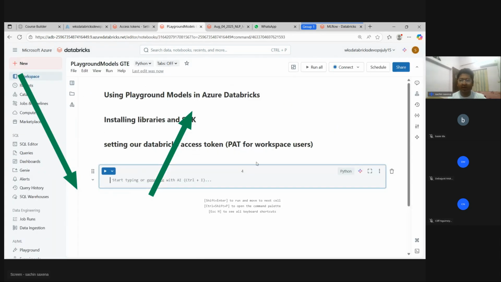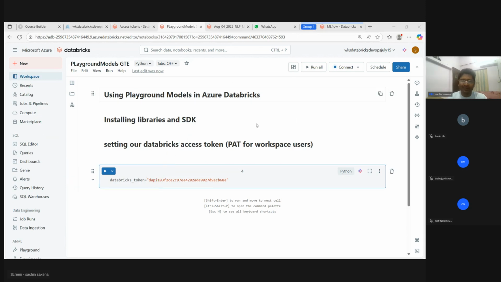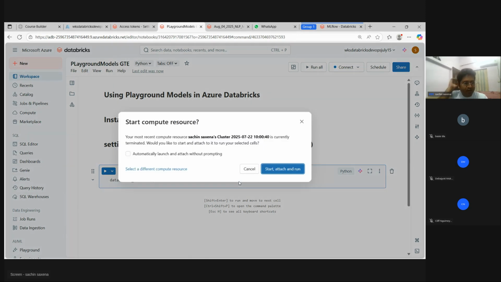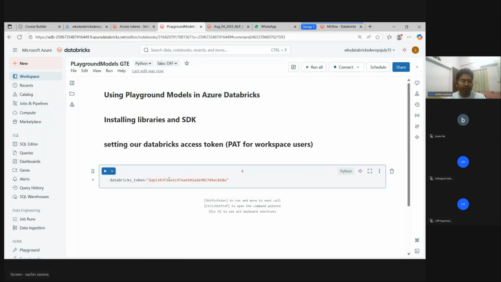Go back here and let's write a variable, databricks underscore token equals to this one. I just assign this token to a variable. Okay, I am not going to run this one because my cluster is not ready.